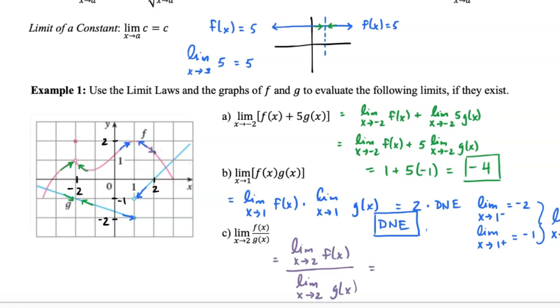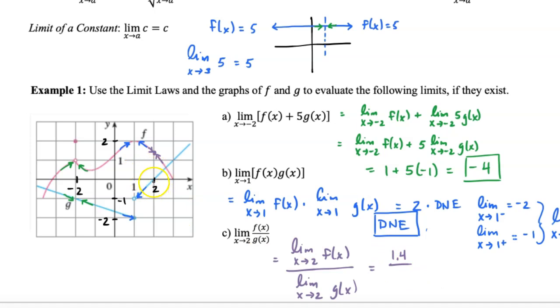Now, I'm going to have to estimate this value. From the right, as g of x gets closer and closer to 2, again, I'm getting close to this value right here. And I'm just going to have to approximate this. So it looks like it's between 1 and 2, and it looks like it's a little bit below halfway between 1 and 2, so I'm going to call this a limit of 1.4. I'm going to say this is about 1.4.